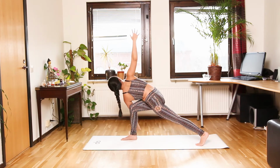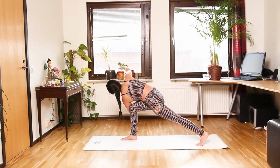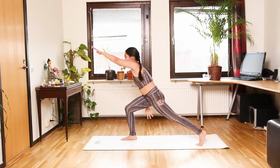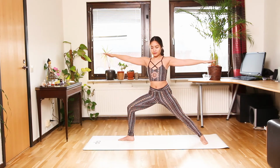Open your arms, one hand is pointing up and one hand is pointing down to the floor. And make the stretch, the twist even more by bringing your top arm over your head. And keep reaching it to the front of you. And then let's swing your arms over your head as you turn your whole body into Warrior 2 position.